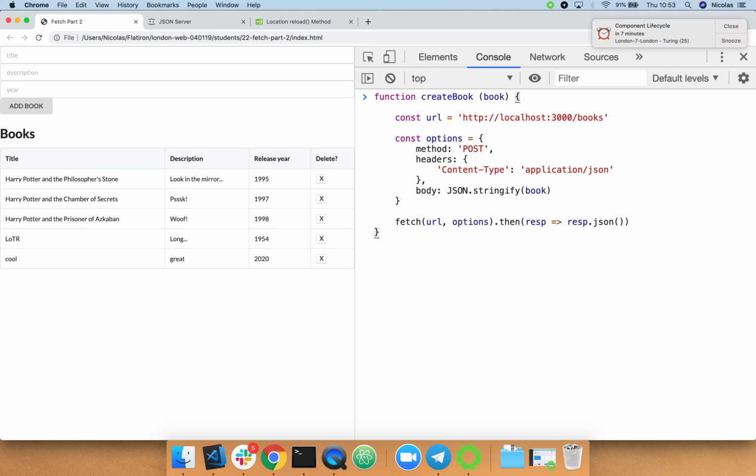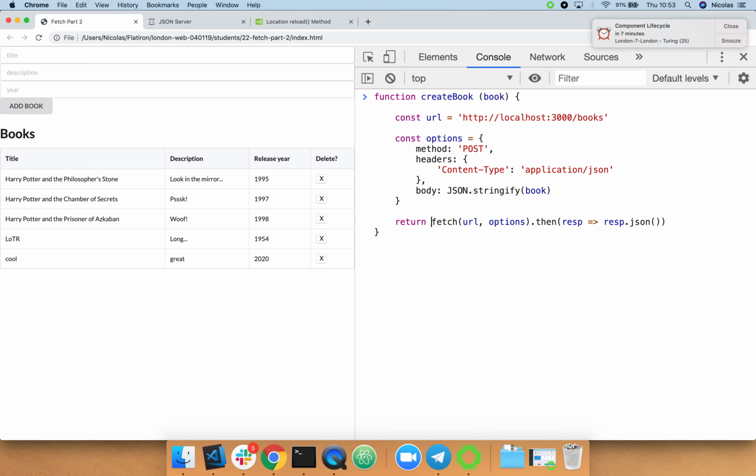I need to put return right before fetch. Cool. What will return? The promise with the new book, right? Because we're already parsing the book. So this line, if I stop here, what would this function return?